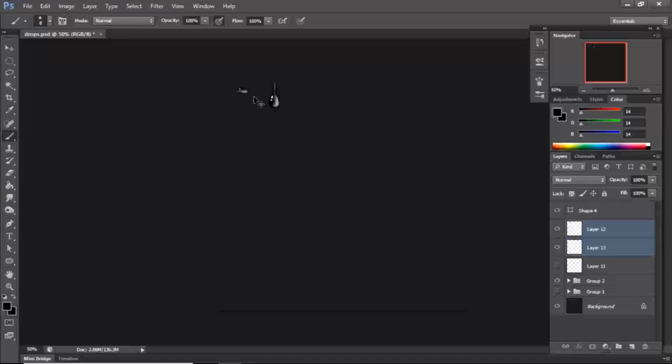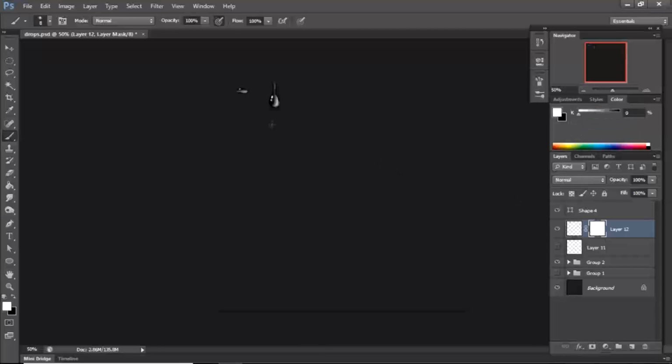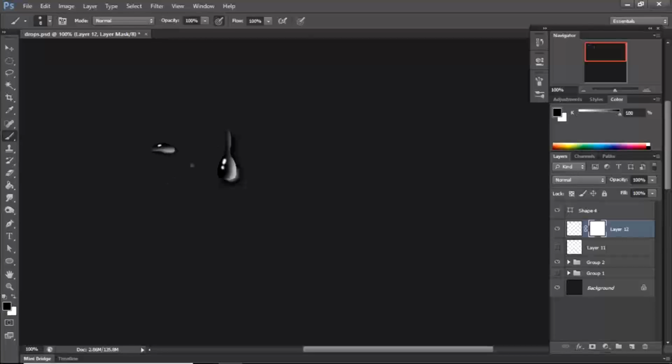So I'm going to probably merge those layers, and I'm going to add a mask to it, because what I want to do is kind of fade out this area here a little bit. I don't want it to have that sharp lining there. You can do whatever you want, but I just feel like I need to fade it out a bit.